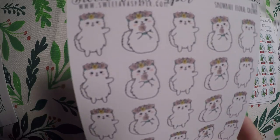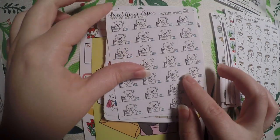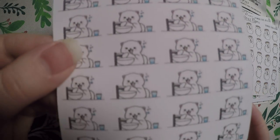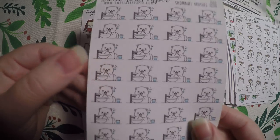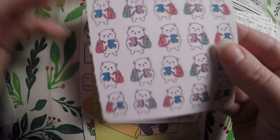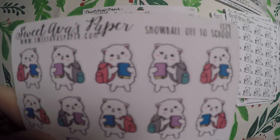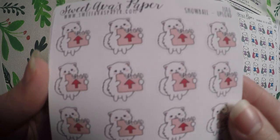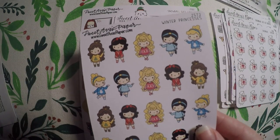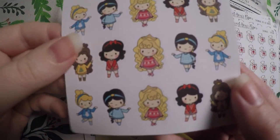These floral crowns — I thought these might be good to mark weddings or just springtime. Then we've got Snowball brushes her teeth — we do it every day so I'd go through these really quickly if I used it for tracking, but they're cute. Maybe I'll use them before or on a dentist appointment day. Then Snowball off to school, upload for social media, and then I had to grab the princesses — winter princesses — I just thought they were so cute I couldn't pass them up.